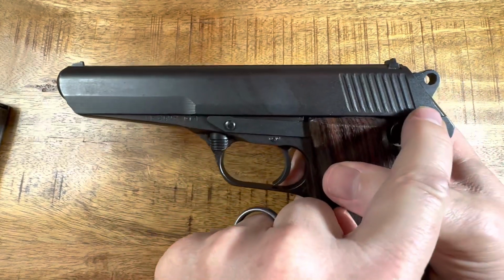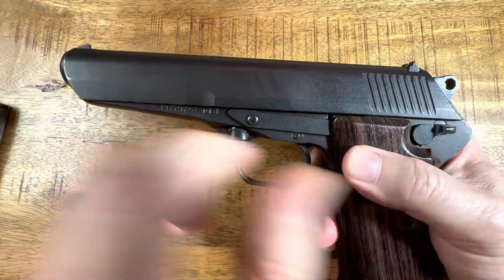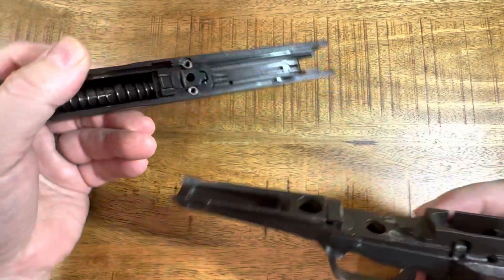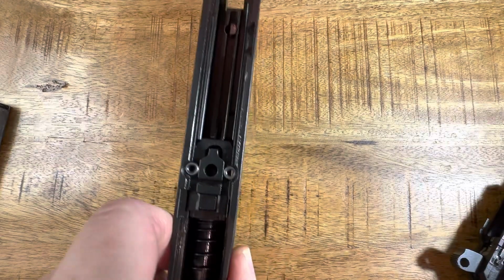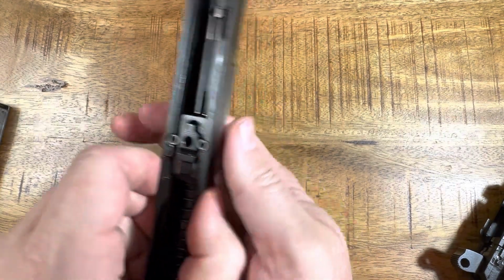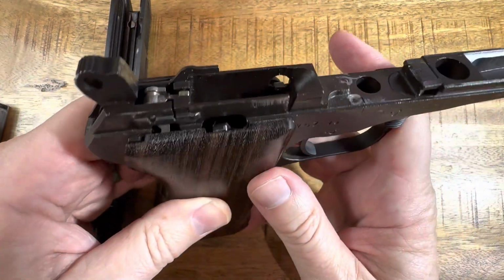When I do, watch the slide. You'll notice that it moves ever so slightly here. When I pull this down, did you see it move forward? And now this is free to pop off, just like that. Pops right off. And inside here, you'll see the roller system first. We'll come back and take a closer look at this. But you can see the roller system that locks in there and then unlocks. And then let's look inside the grip module.